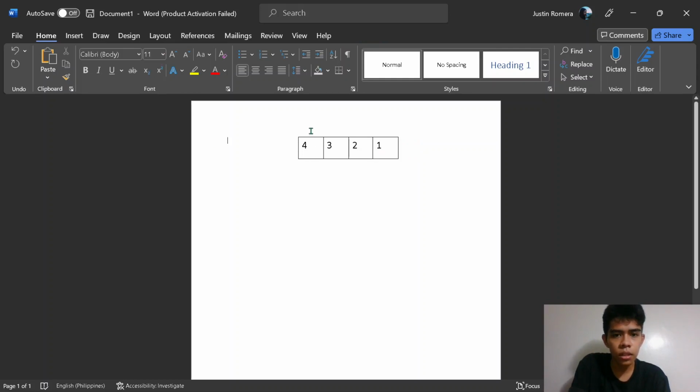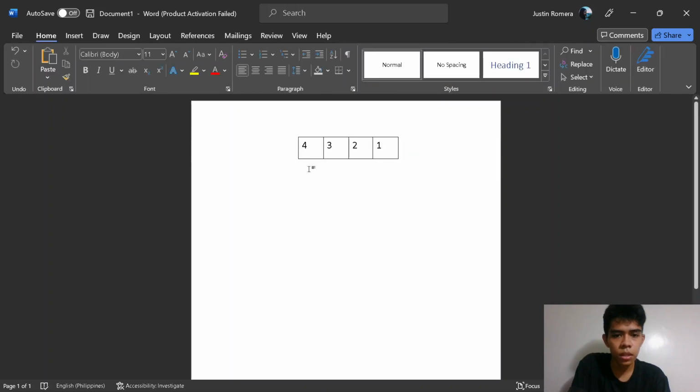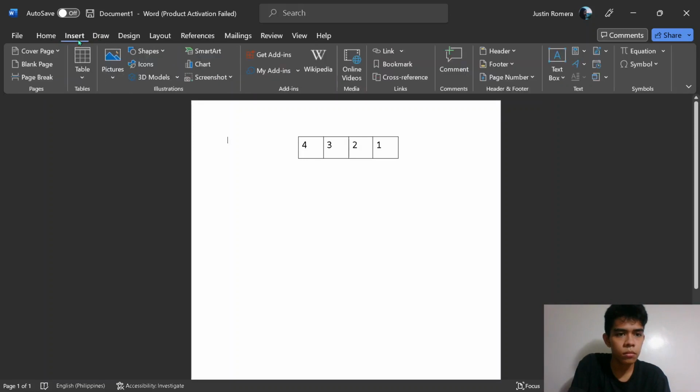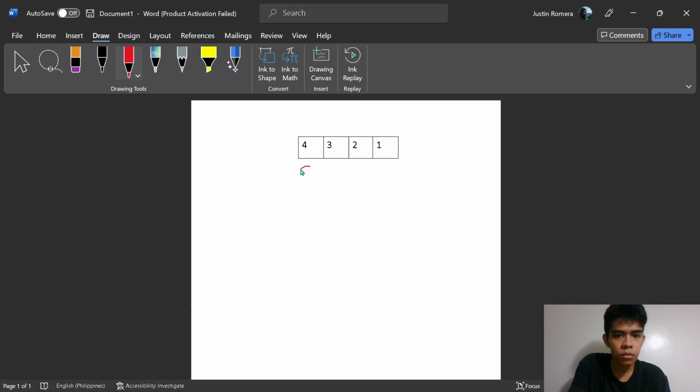So first index 0, and another index 0. Then the indexes are 0, 1, 2, 3.